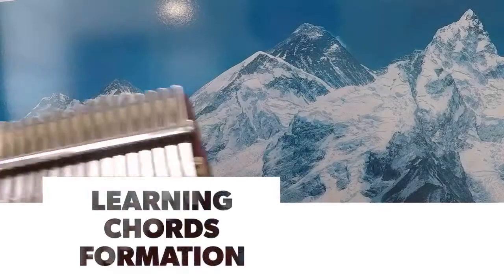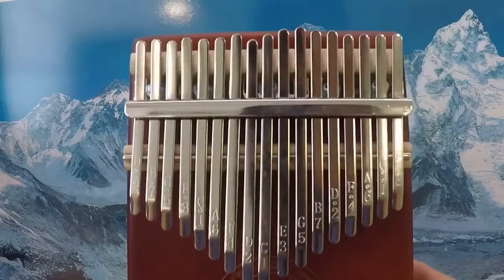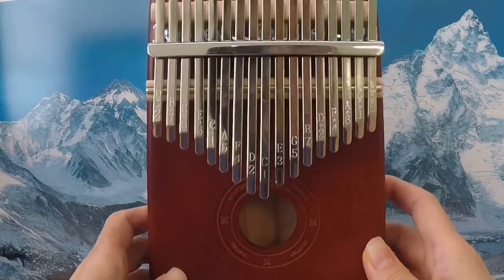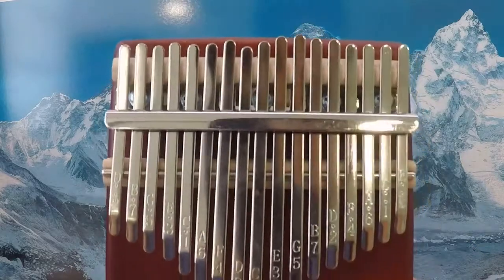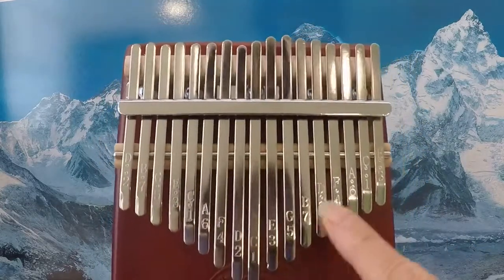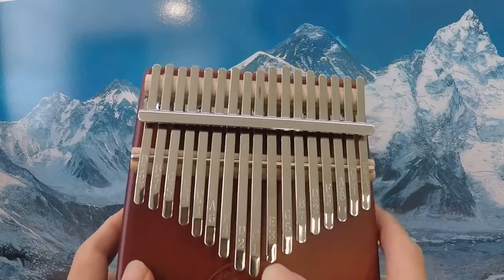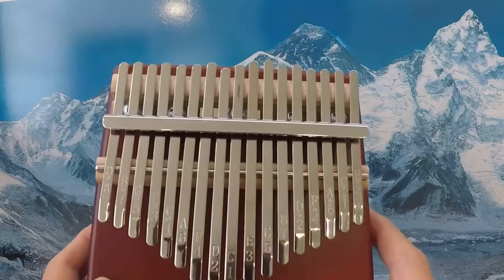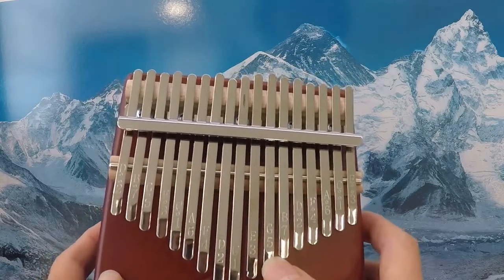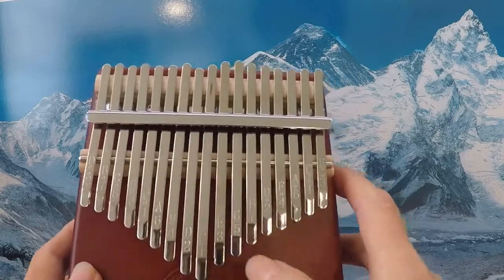Presenting to you Kalimba, right? Okay, Kalimba. And Kalimba is good because we can learn the chords formation, and you buy one with the notes engraved onto the keyboard. Okay, so now we know from this note C, E, G, these three notes will form a C chord. Okay, this is a C chord.